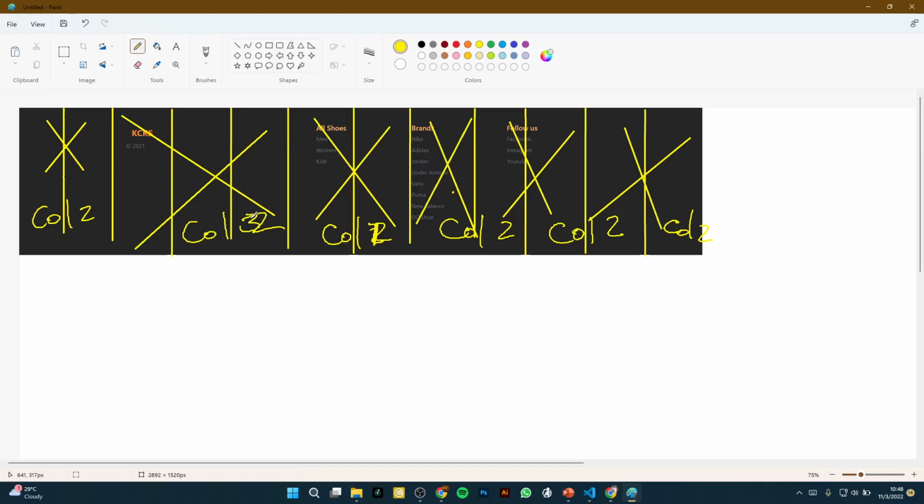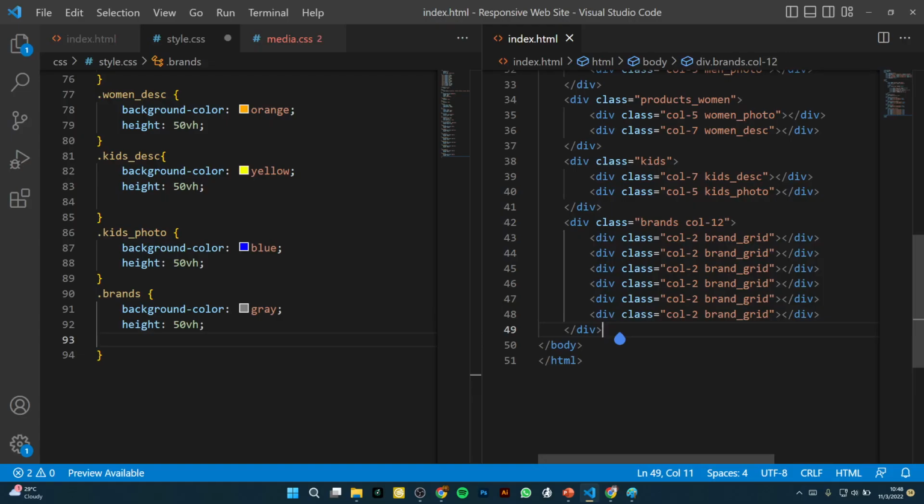The same thing, we're going to create a footer, and inside the footer we'll have column 2. Let's add 6 of them.